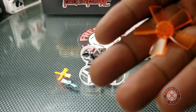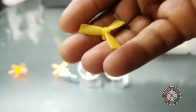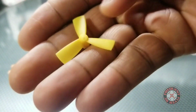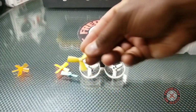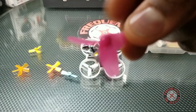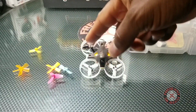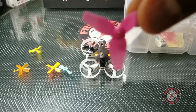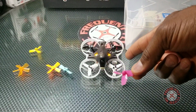I even tried these. These were actually cut down by me. I also cut these down, so you can get just about any type of prop on here, even these. I haven't flown it with these yet, but I'm guessing these are much lighter than the rest of those. These are the type of props that the other 2S brushless tiny whoops are flying with, so I'm thinking it might give it a little more punch.